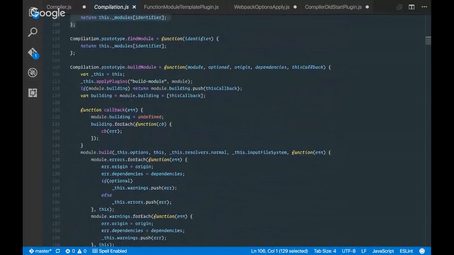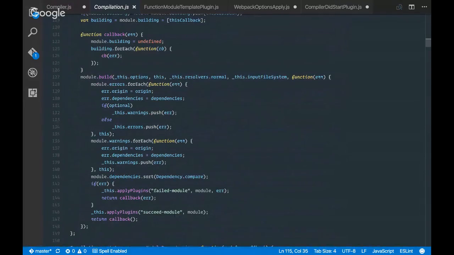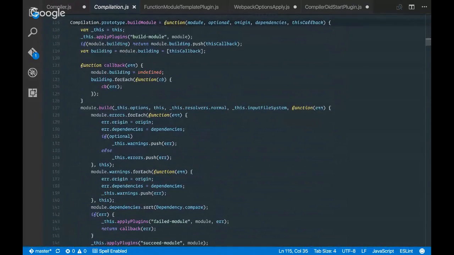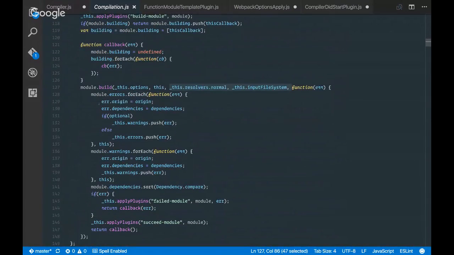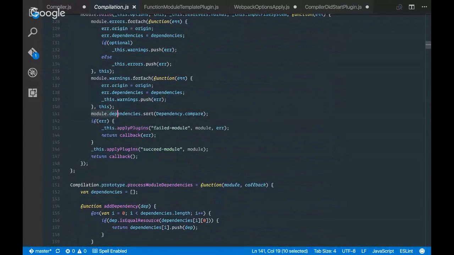But then there's also more complex functions specific to creating and resolving dependencies, like build module. What happens here is that the module is passed quite a few different arguments, including the input file system as well as the resolver, so it knows where to be resolving. Then it looks through the dependencies and catches any warnings or errors, and then it compares the dependencies and sorts them.